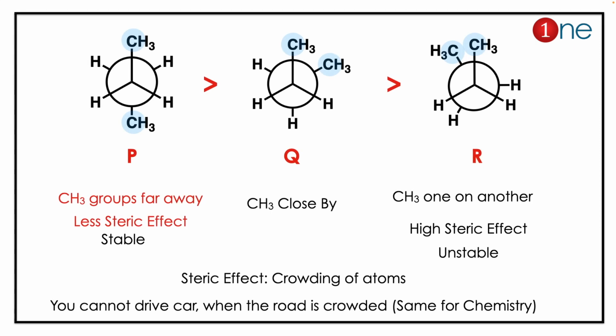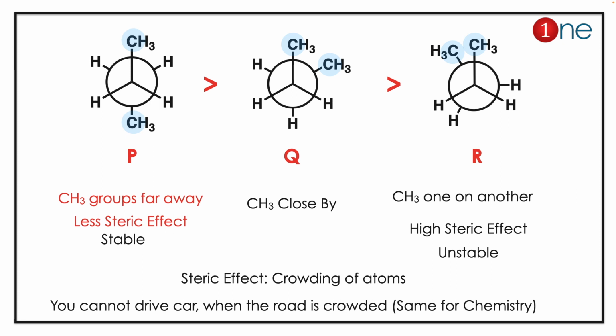The answer is simple. You have to find the position of the methyl groups, whether the methyl groups are close or away. This concept is called steric effect. It is crowding of atoms. It's like a crowded area, you cannot drive a car. Same way, crowded molecules are not stable.